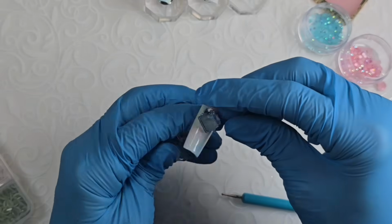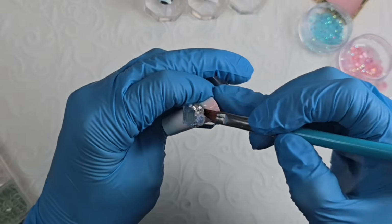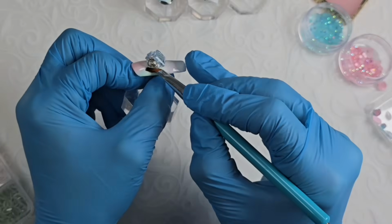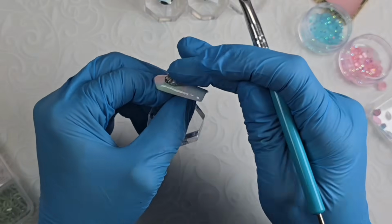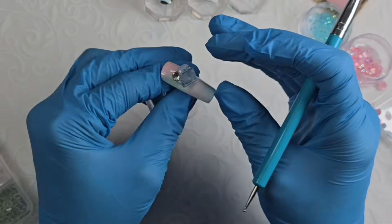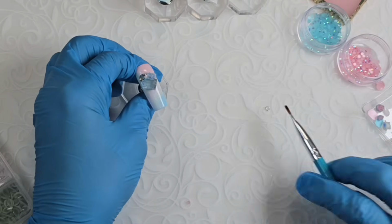So I think I would so try to do this on me. I think that would be so fun. But what I want to do next is practice some acrylic. I'm at the acrylic stage in school, so I really do have to practice that. So I think I'm going to be doing that next on my nails. And I want to do some more spring vibes because I've been loving the spring, and the molds are so fun. And look at the bling.